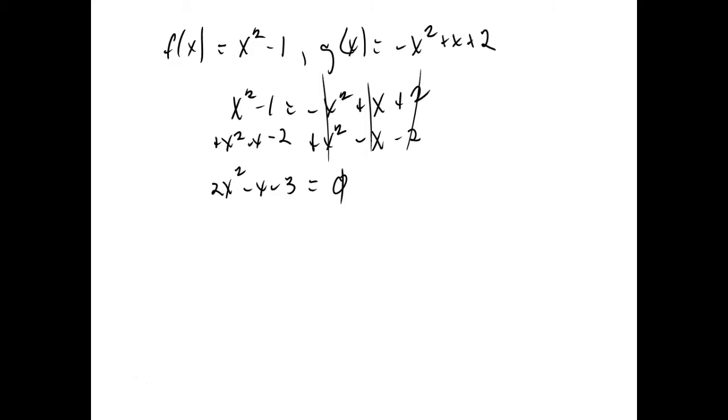What are we going to do now? It's definitely not the same. We hope it'll factor. We don't know for sure, but we hope it will. Where do we start? 2x squared. What's the only possible factorization? 2x times x. Okay. Then where do we look? The sign of the last term is negative this time. What does that tell you about the two signs? Opposite signs. So one's going to be plus and one minus, and we don't know which.